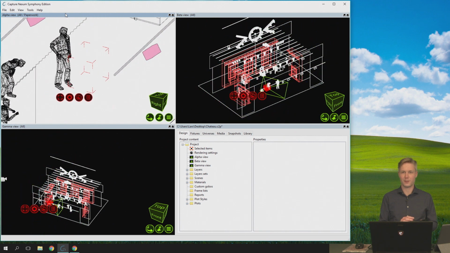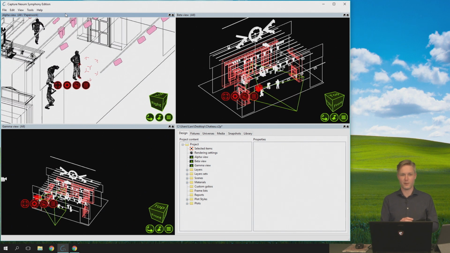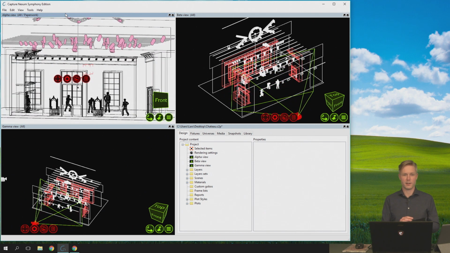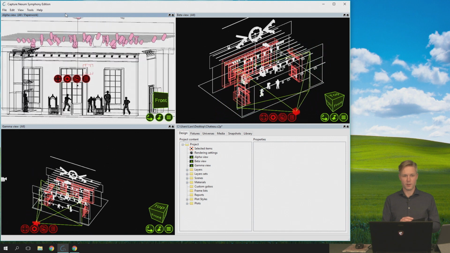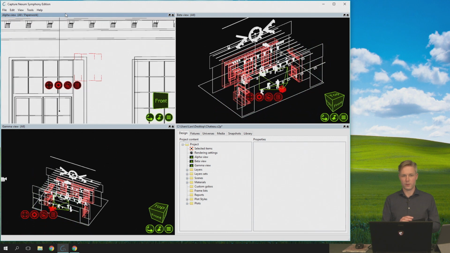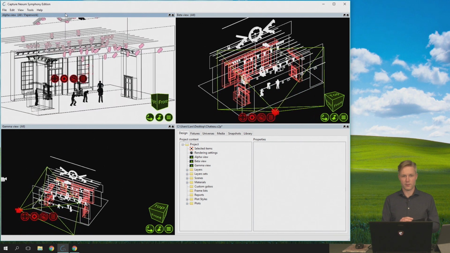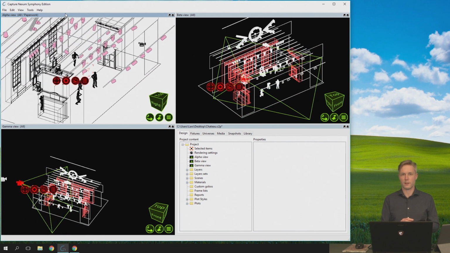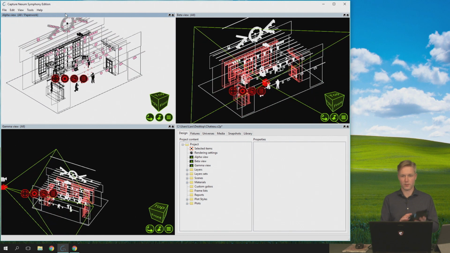I tend mostly to get seasick, but some will say it's invaluable. So again, it's a matter of taste. But you can see how helpful it is to have the camera selected in the other views to understand the position and rotation that happens when I'm using the 3D mouse.